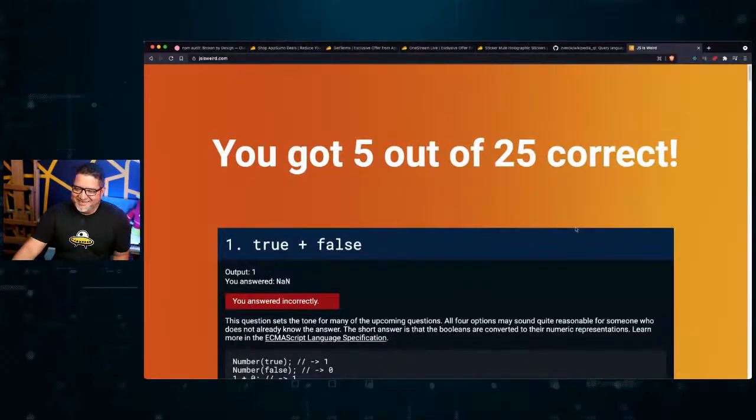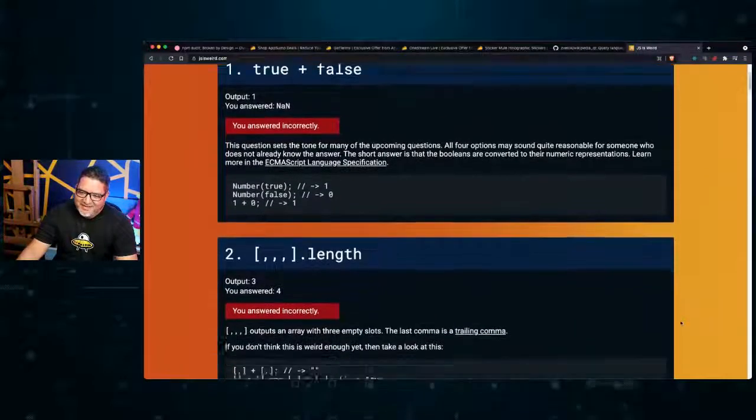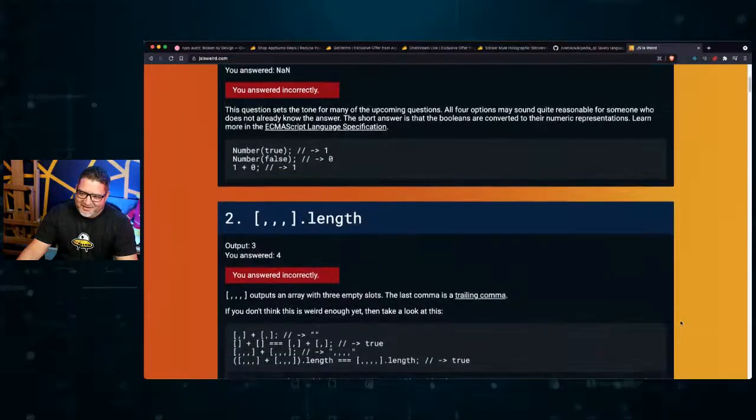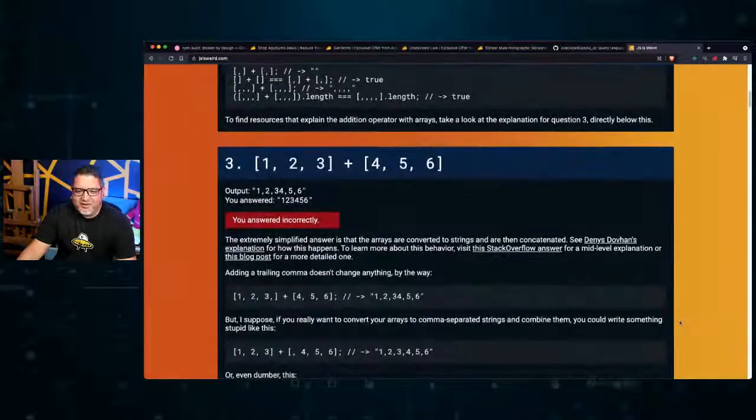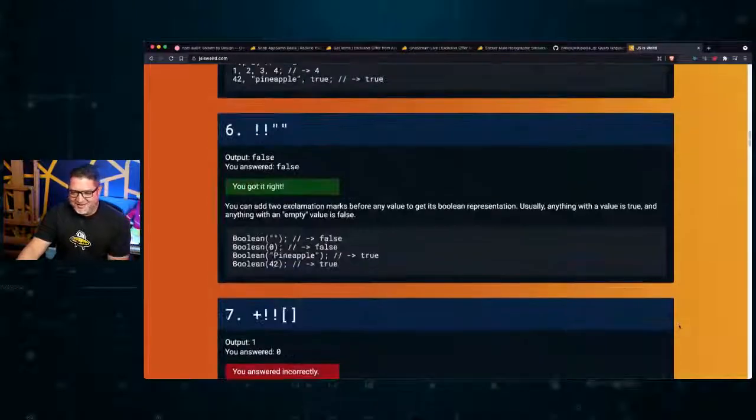I love that one. Looks like a 5. This is an extremely high score, I believe, because none of the things made a lot of sense. But I think what's really cool is, let's see, I want to know what I actually got right. That's the actual interesting thing. So I think I probably guessed. Okay, the cool thing is the explanations.